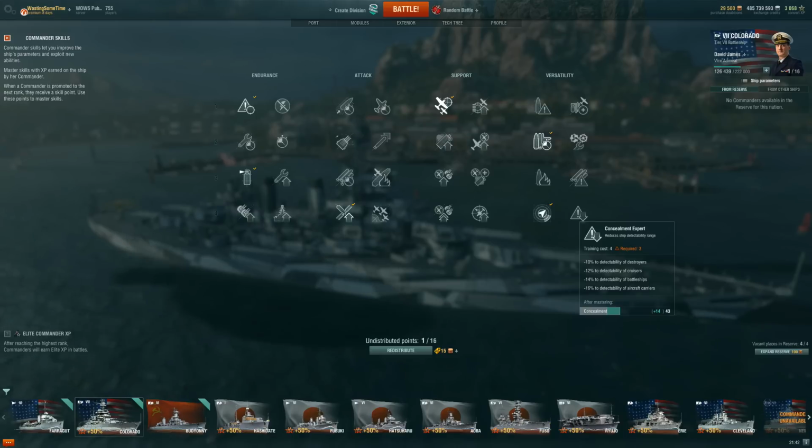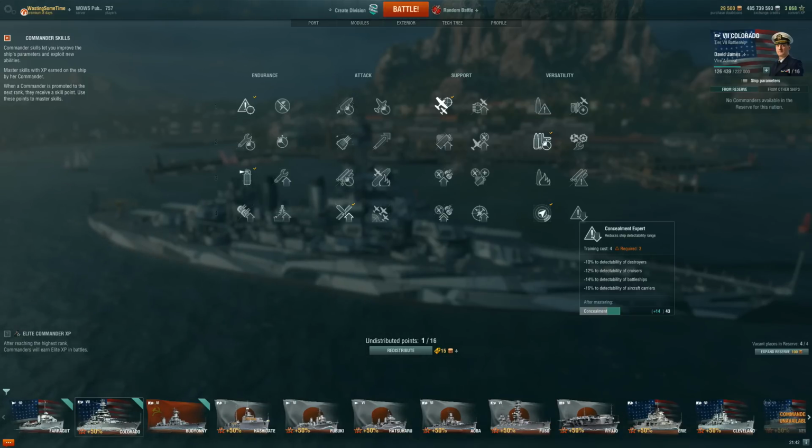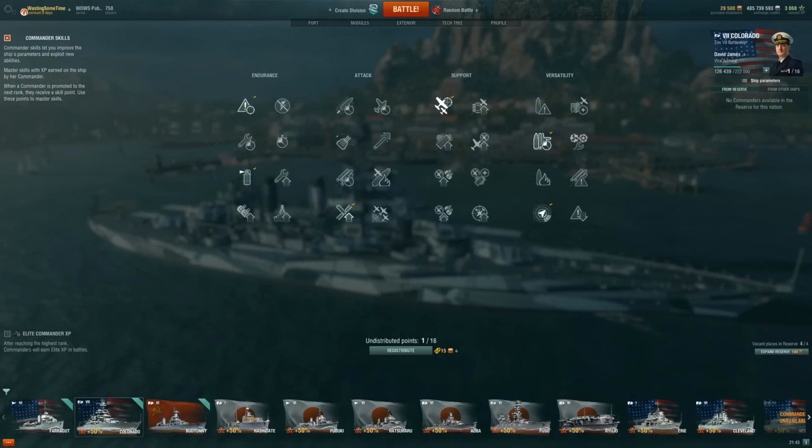Concealment Expert at 4 skill points is freaking amazing. I mean, you can spend 10 points and get Concealment Expert. That is so much better than spending 15 points to get Concealment Expert. I think this is going to be almost mandatory for a lot of competitive people, just to have that slight edge in detectability is huge to me.